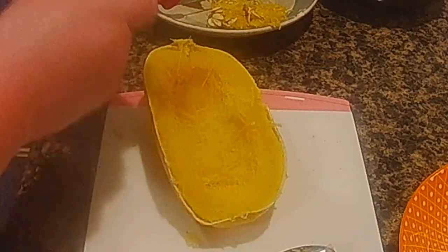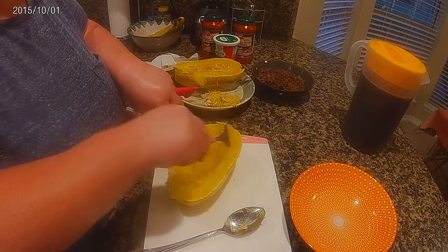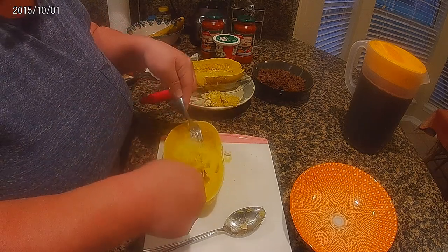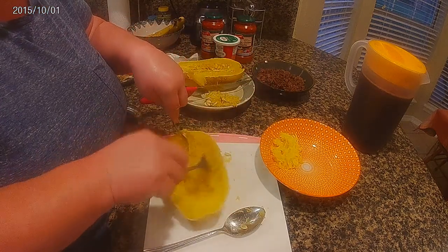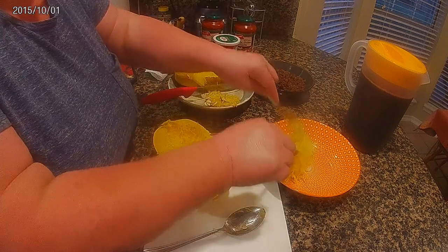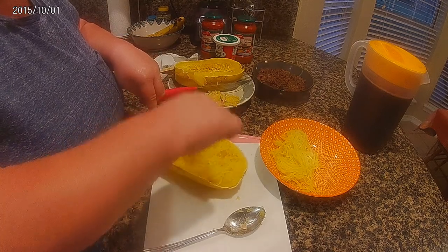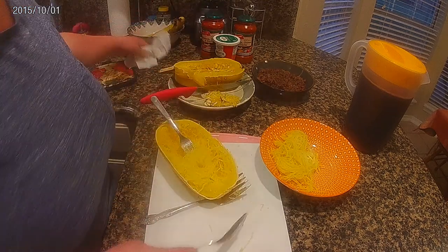And then I like to take my fork. I'm going to burn myself. Okay, so I basically just fork it. And you can spin it. And see how it just comes out in strands? And I just put it in the bowl. You can spin it as well.